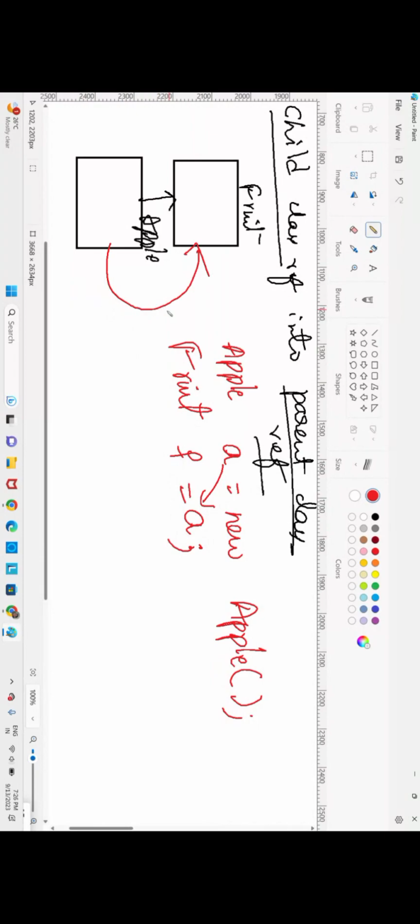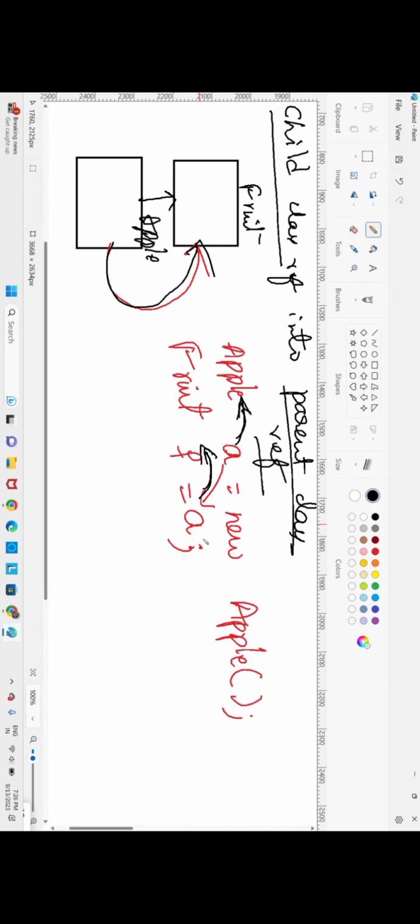Because here we are converting the child reference apple from apple type to fruit type. We are casting. This is called as upcasting, wherein child class reference variable apple is converted into parent class reference.